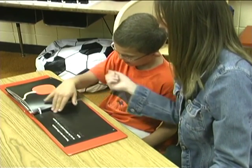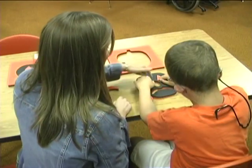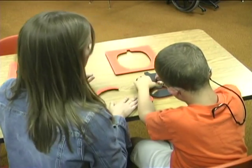Amy also asked Samuel to respond to some simple requests, such as find the pumpkin. During the pumpkin puzzle activity, Samuel finds the correct puzzle pieces requested and places them into place with some gentle assistance from Amy. Depending upon the goals for your student, you will have different expectations for how the student uses materials, such as the On the Way to Literacy books. This is a starting point for Samuel.